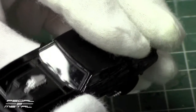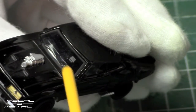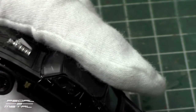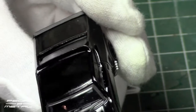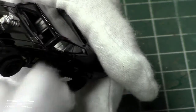It does not have the police lamp inside. The location would be right around in here. That's okay. We have the Weiand blower here with the Scott fuel injection and intake. For a 1/64 scale car, they nailed this out of the park, in my opinion. It's better than the photos I saw. It's a lot better in person.